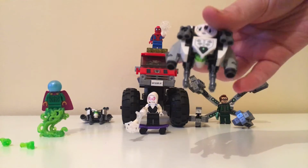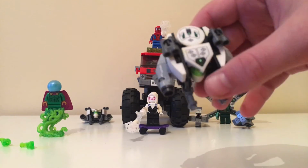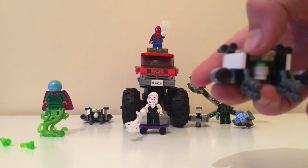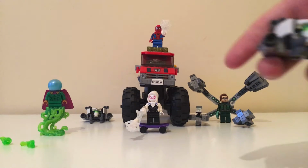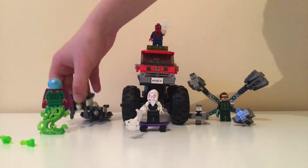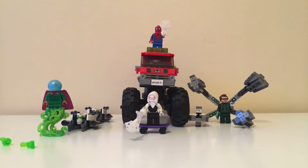Now, here is the Mysterio Drone. It's very reminiscent of the one from Spider-Man Far From Home. It's got two stickers on the front right there, binoculars for these little cannons, stud shooters on the side, which I don't need to demonstrate what a stud shooter does, it just shoots, and two guns on the front to shoot Spider-Man. Overall, I quite like that build for the drone. I think it's quite nice, and it could have been left out of the set, but it's nice that they just put it in there.